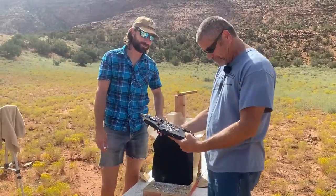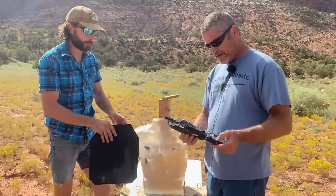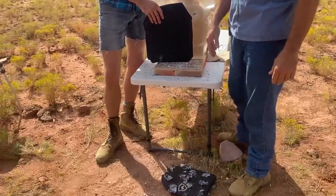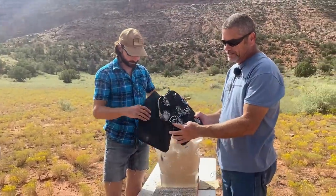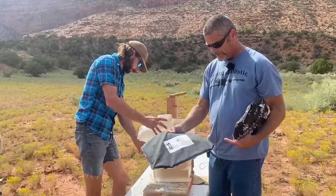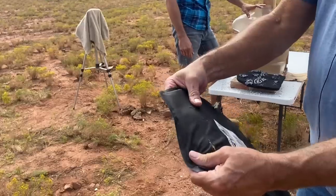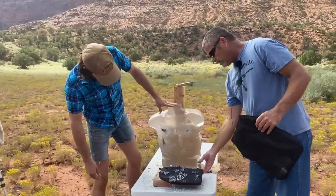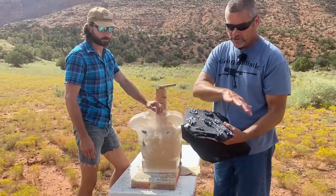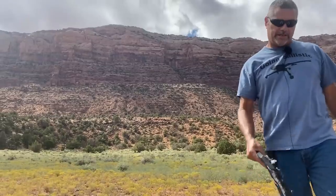China armor held up but we did get a penetration. There are some big holes in it. We did an edge shot here and this edge is nothing but thick foam, which takes away protection. Even though it had the ICW 3A backer, that's not going to stop a 5.56 round. There are some tears that would definitely cause tissue damage. All in all, every round that hit the plate itself held up - this has different square tiles stacked, not mosaic, so if it gets hit it doesn't shatter all the way across. I just don't like the big foam on the side.